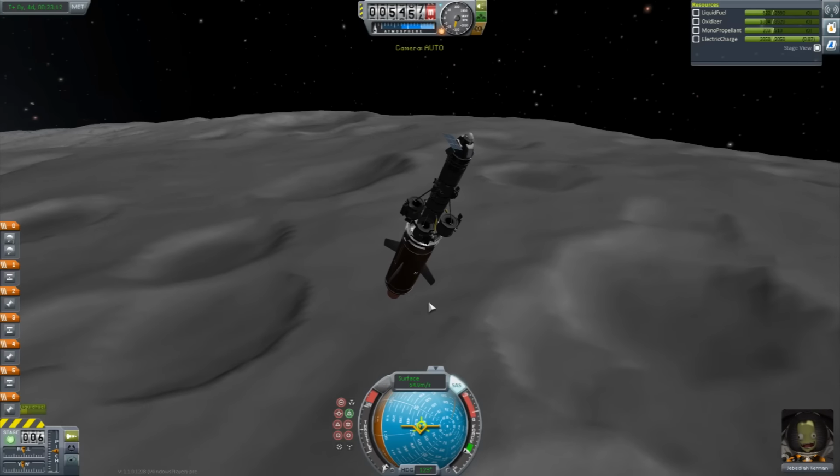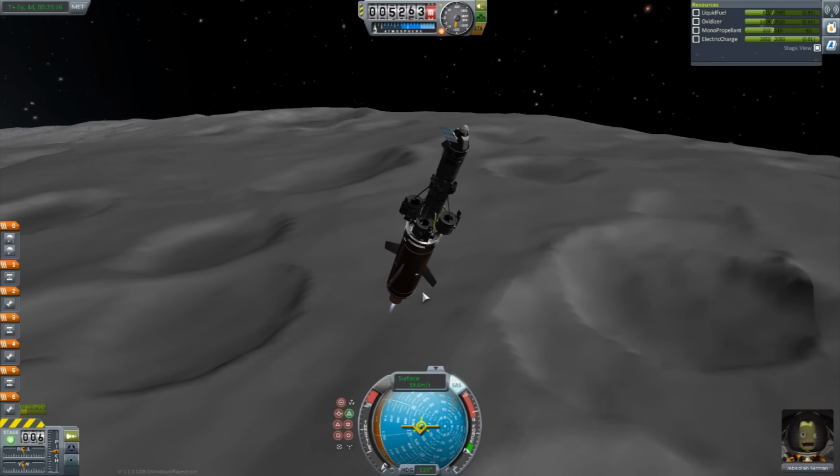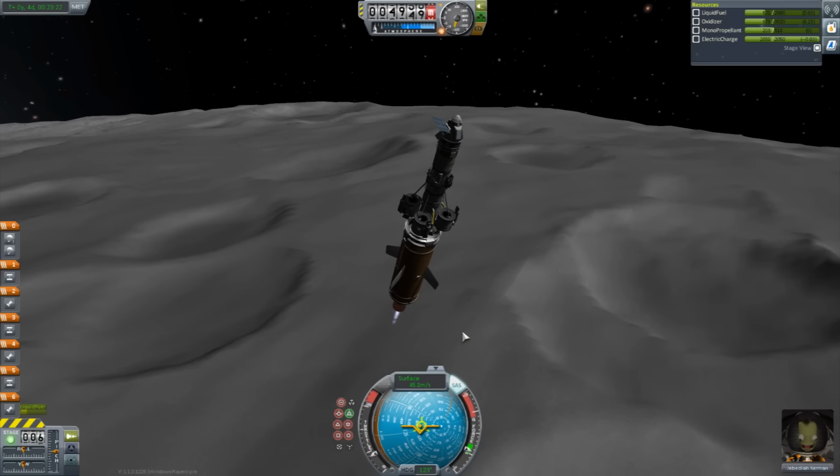Okay, so we're currently descending at 55 meters a second, almost vertically. So we just kind of want to edge it, basically. We want to edge it.